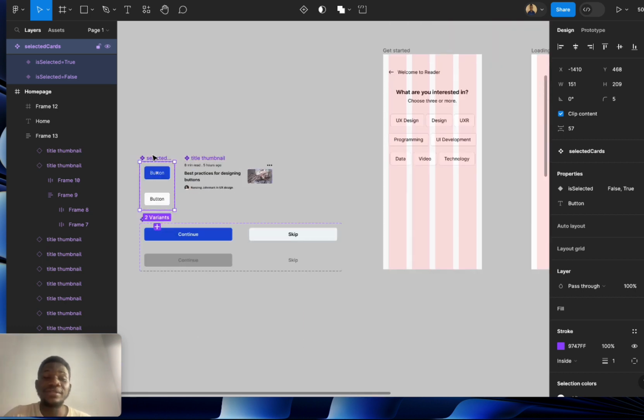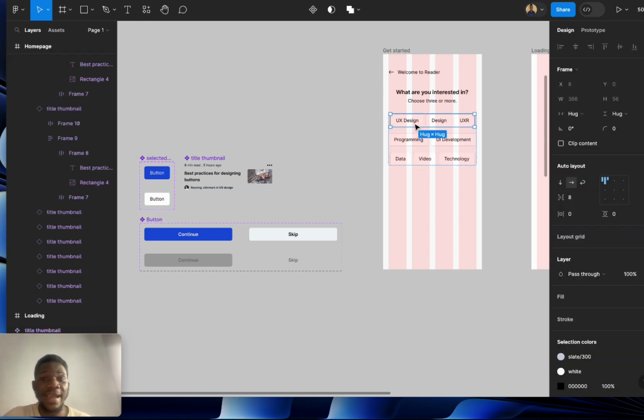Don't forget, our button has a Boolean value, true or false, right? And then we want to connect our button instances to our Boolean variables in Figma that we are about to create, and then connect those Boolean variables to the layer visibility, so that whenever, let's say, a UX design is clicked, it's just going to show us posts that are related to UX design. Whenever UX design and UXR are clicked together, it's going to show us just these three posts, just these three items. So that is what we want to achieve.